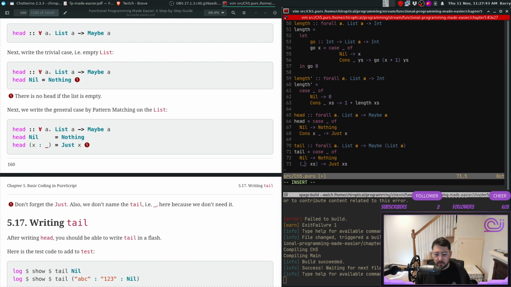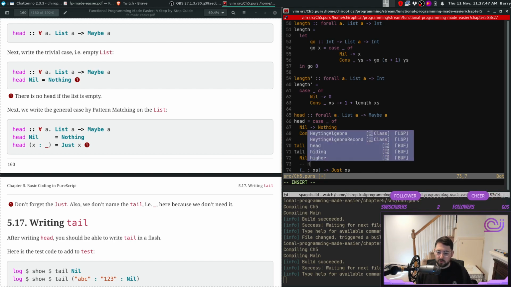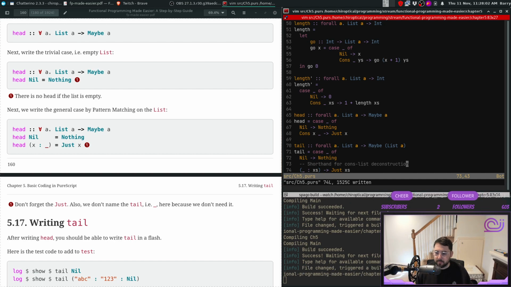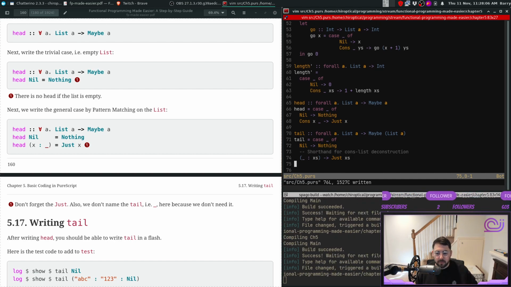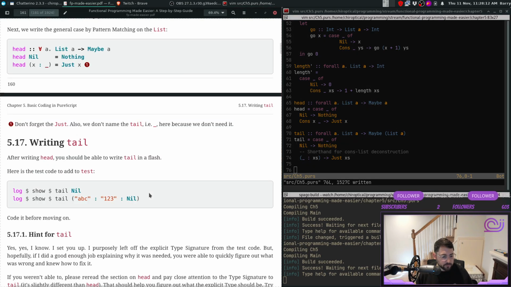Like so. So shorthand for list cons list deconstruction. And I assume that we can write more than one thing in there, but I guess I haven't messed with that much. All right, so there's tail. Fun.